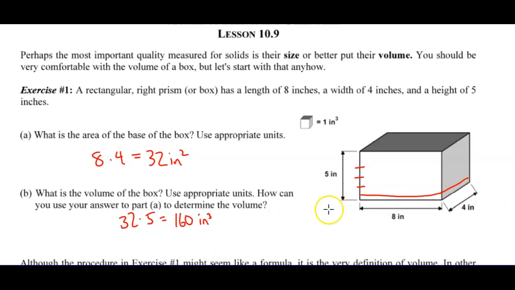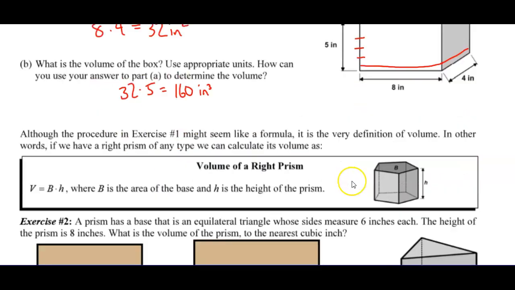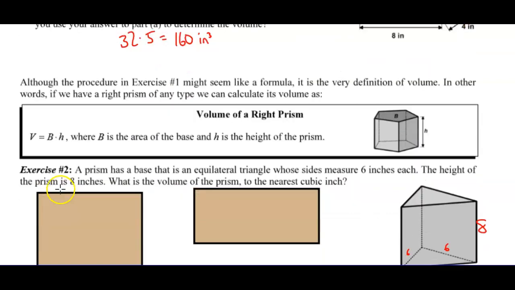So if you think of it as the area of the base times that height, you're going to end up being able to apply this to other kinds of three-dimensional figures. So the volume of a right prism, whatever that prism is, you're going to figure out the area of the base and multiply it by the height to apply layers to the base area. All right, so that capital B is going to stand for base area.